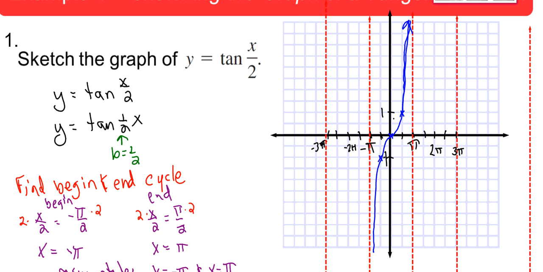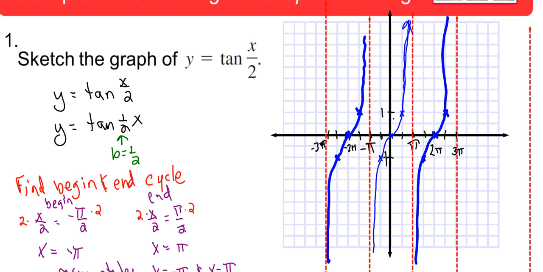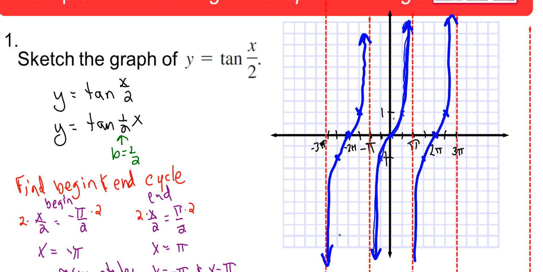And then my key points, halfway, it's at 0 and 0. And then it's at 1 there. Negative 1 or negative 1 and 1. I have a little thicker marker right now. And here we go. Oh, that's not good. Oh my goodness. My drawing is not very well done. There we go. I'll just darken that one up a little bit more. So there are 3 periods of that.